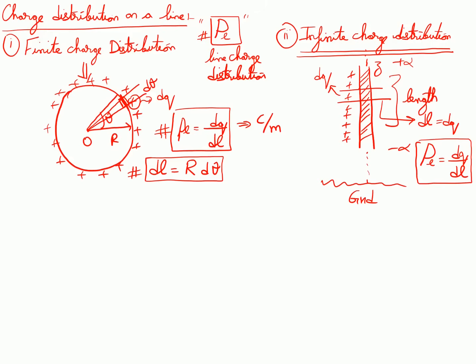Okay, so this is the infinitely large line charge distribution that we want to do our analysis on, and we need to find the mathematical expression for the electric field when we have this form of infinite line charge distribution. Before we proceed to finding the equation for the electric field, there are 2 very important points that we have to keep in mind when dealing with line charge distribution. They will help us understand in which plane symmetry our charges are lying, and which components of the electric field are present there. So what are those 2 points?